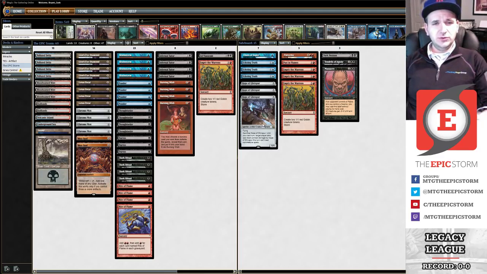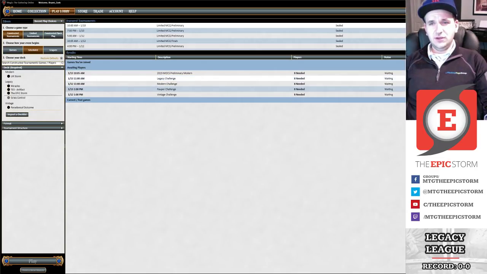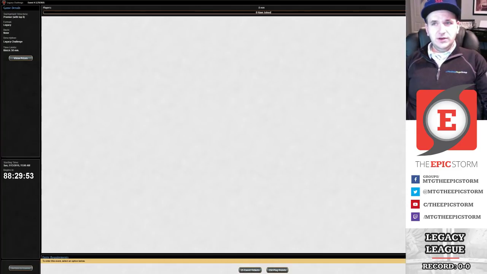I've played 2 leagues with this exact list last night. I went 4-1 and 3-2. So, pretty average. I don't know what I did there.